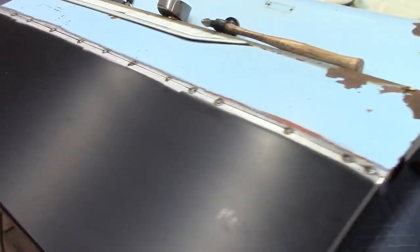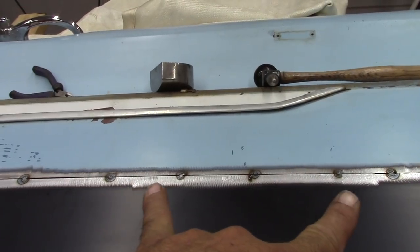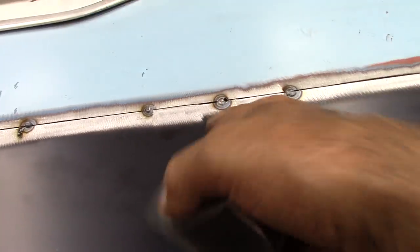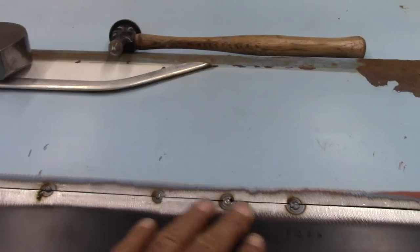All right, I got a few welds on. I worked my way in the middle and went out as much as I can go. I'm just kind of taking my time with it, hammering and dollying as I go. Like this middle one here, I know when I went to weld that right there, it kind of sagged in. It went down, so I had to use the dolly and bring it up a little bit. So that's what I'm pretty much doing with each one of them, taking my time with it.